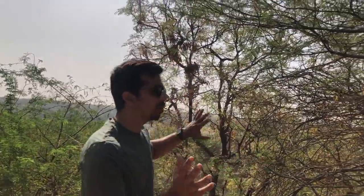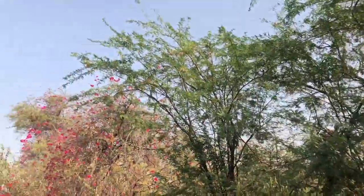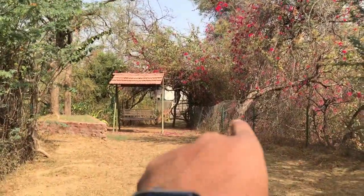Okay, so we are here in Gujarat. We visited the Sasangir, we visited the Blackbuck National Forest, Velavadar, and also now today we are here in Ahmedabad in Gir Foundation, where they have a very beautiful zoo, and this is just one of the places inside the zoo. So this is a beautiful place. So that's where we are staying actually.